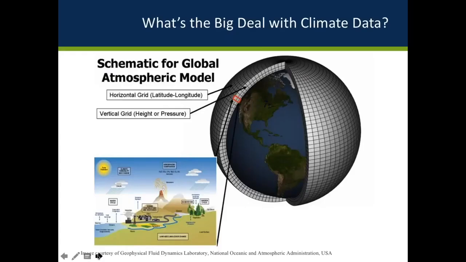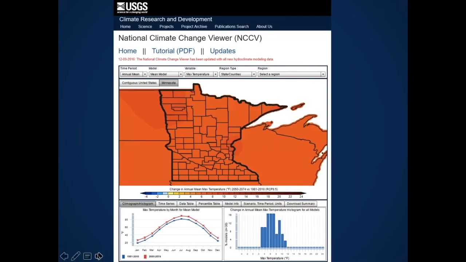When we refer to climate data, we're referring to climate projection data. Climate projection data are estimates of future temperature and precipitation measures or other climate characteristics that are derived from very sophisticated global climate models for time periods decades into the future. The source of climate projection data that we drew on for our project was USGS's National Climate Change Viewer, which is a well-vetted and user-friendly data source.